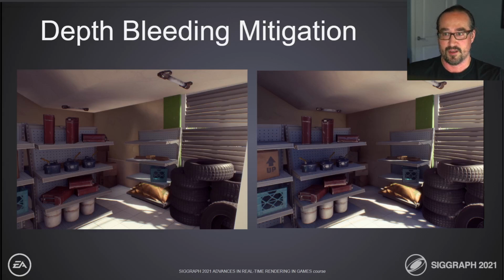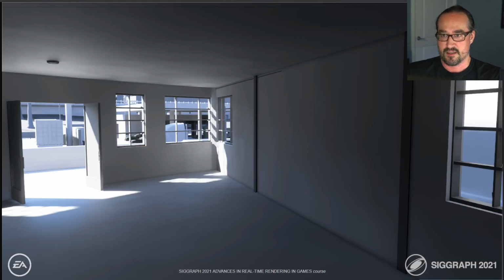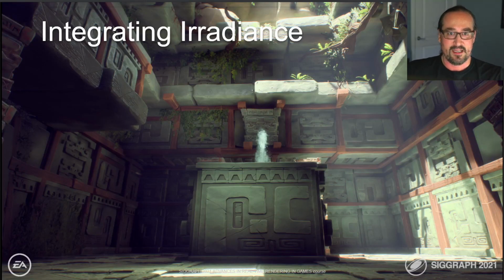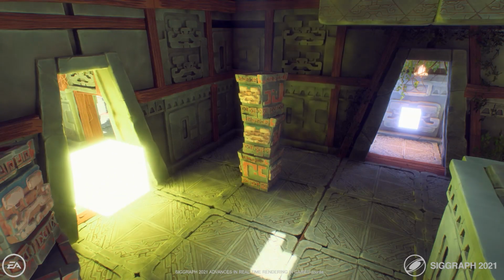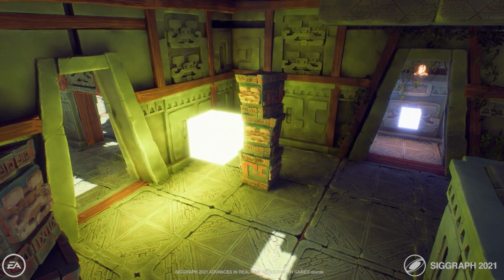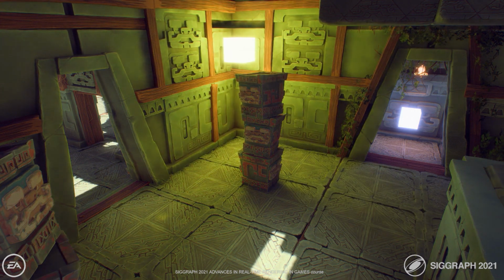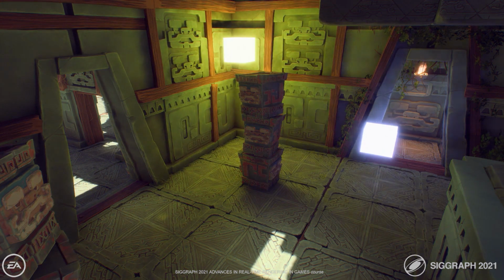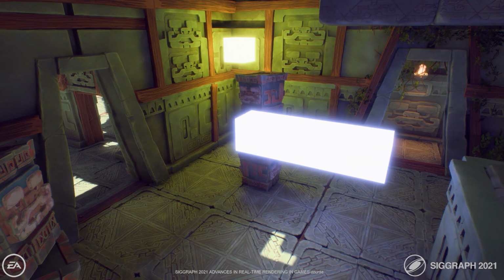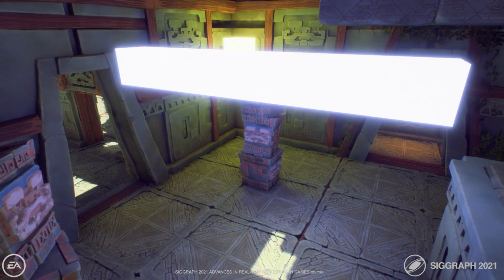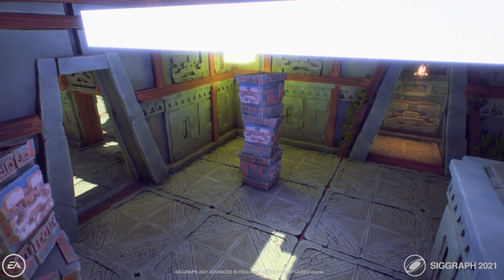In the image to the right here, you can see we no longer have those weird blotchy artifacts on the wall. And it's fixed in this environment as well. So how do we actually calculate lighting for surfels? Well, since everything is dynamic with GIBS, we can support emissive surfaces and materials. We want to support destructible and dynamic environments. And we need to be able to efficiently integrate the irradiance in these situations and react to changes in the scene.